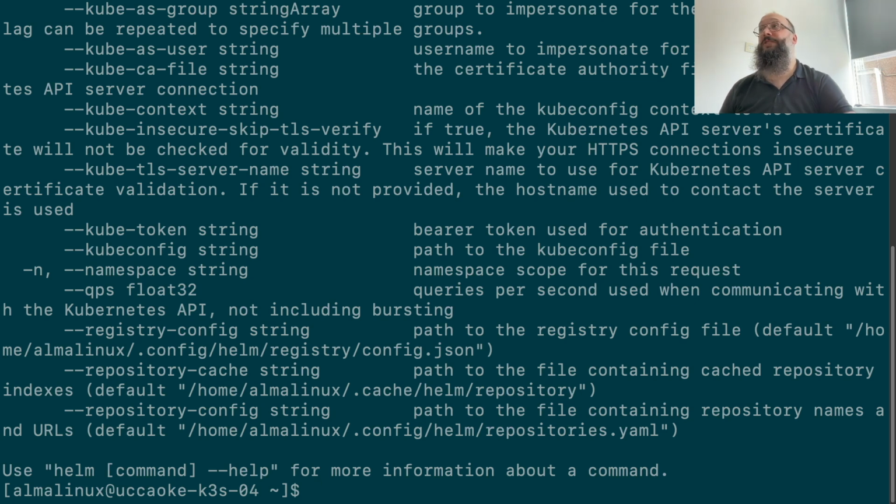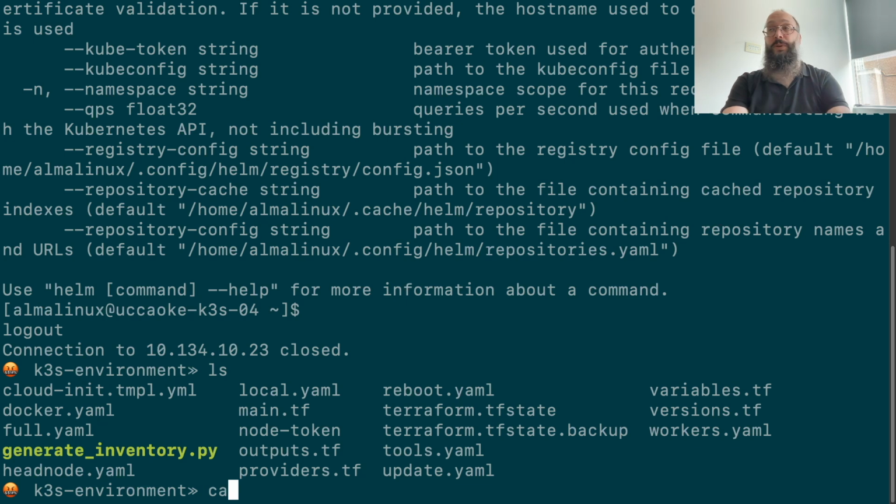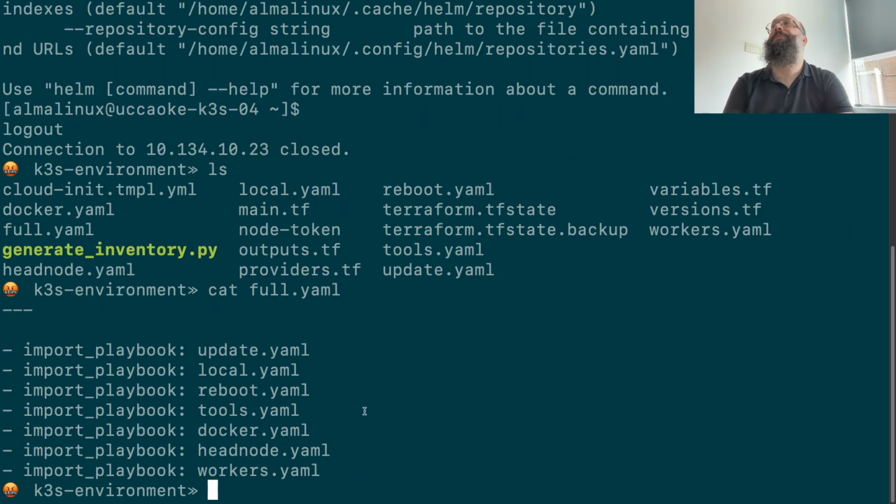So that's all ready for the students to use, and that's quite nice because previously setting this up with them in class was tricky. I'll log out now. If you look, there's a lot of different Ansible playbooks, and there's a master one called full, which calls the other ones. These two steps could get quite sticky with the students previously, but having a nice automated way means that if they get stuck, you just run the full thing, and they'll end up with a working system for when they need to do the next steps.